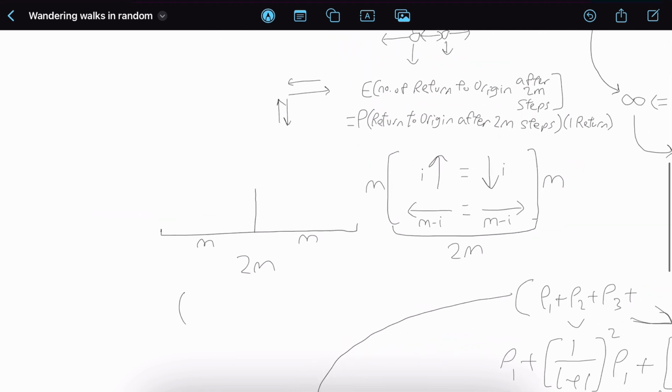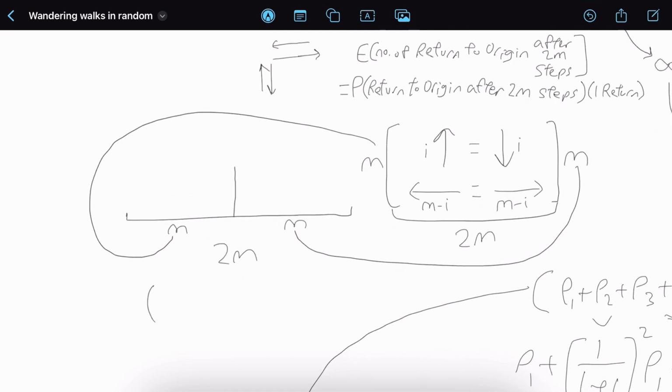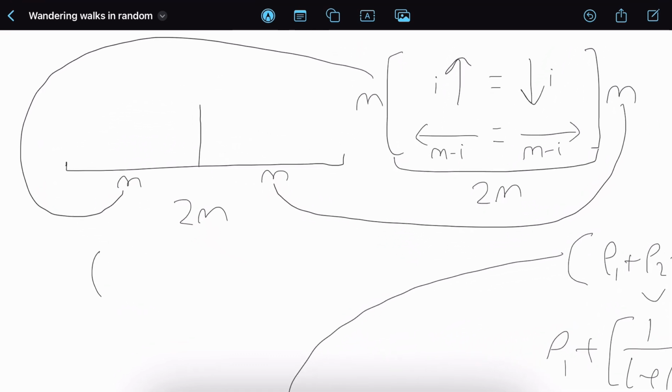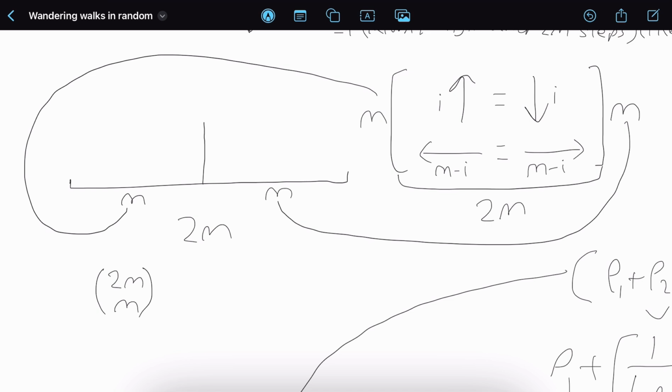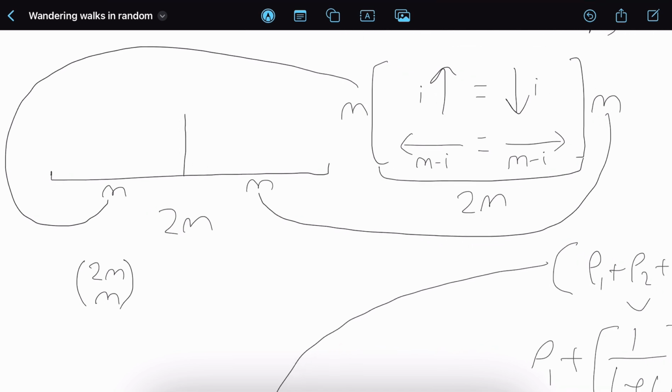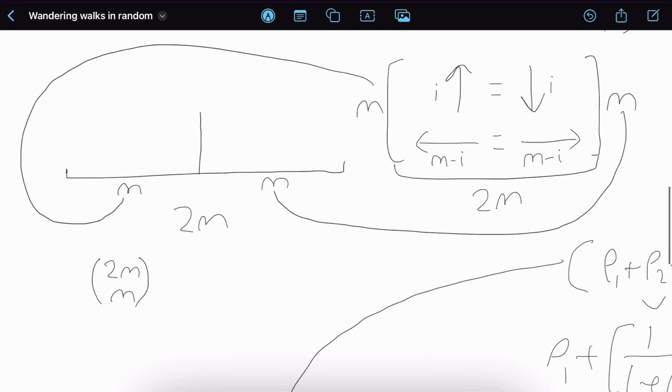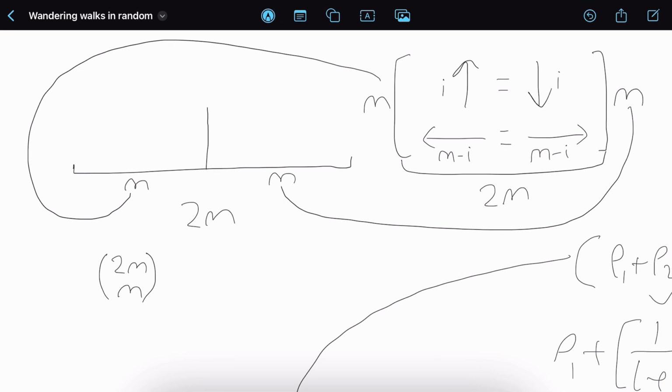You can think of that each m corresponds to the m on each side. So therefore we can choose any m steps inside the 2m steps, and that is counted by 2m choose m. And that is, since after we have chosen our m steps, we can just put it in the configuration like here on both sides, and we can just match it in the same form and compare them.